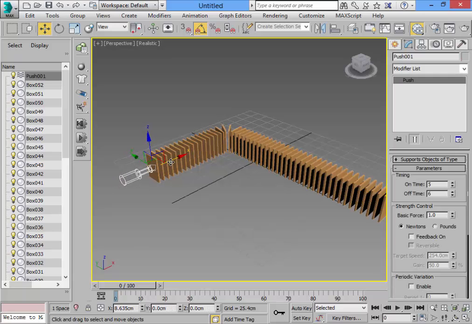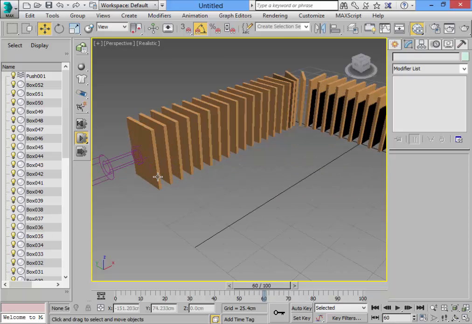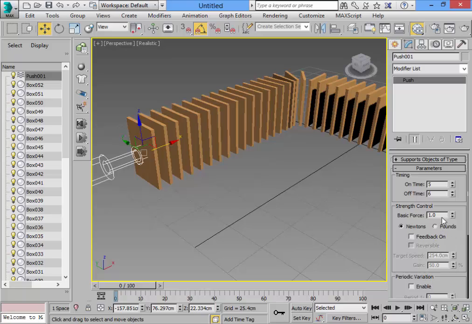That's good. And let's play it now. When I play, actually it pushed, but the power was so weak. Let me just make it a little bit stronger. Let it be 10. And let me just apply the push now. There's something wrong. Okay, I guess I just made the mistake about the direction. I'm just going to try this way.